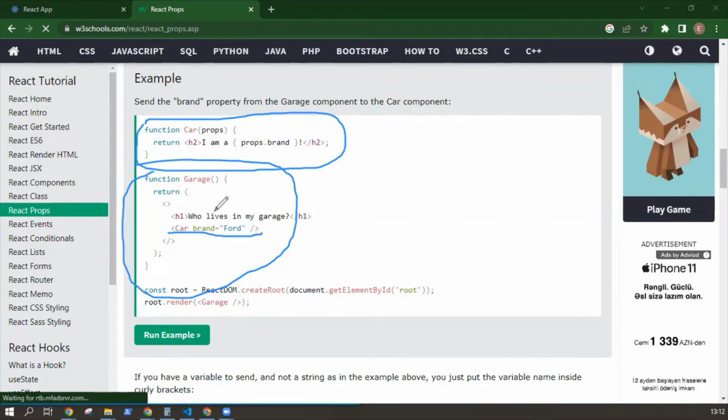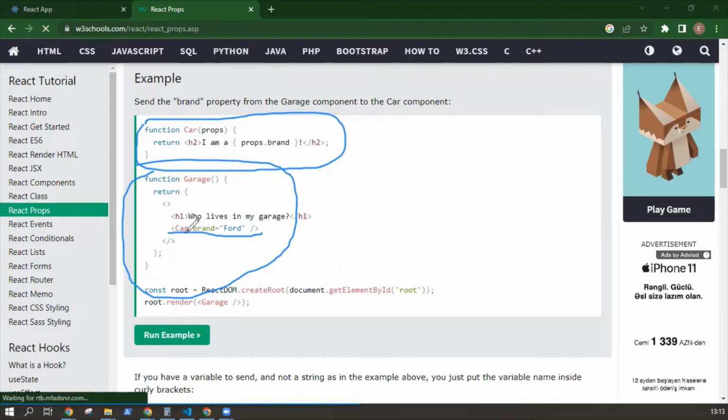In React we can pass the props, the properties, from the parent to the child, from up to down. You cannot pass from Car to Garage because Car is the child. You can do it from Garage to Car. So it's easy to understand. Just save it somewhere in your head. Let's go.